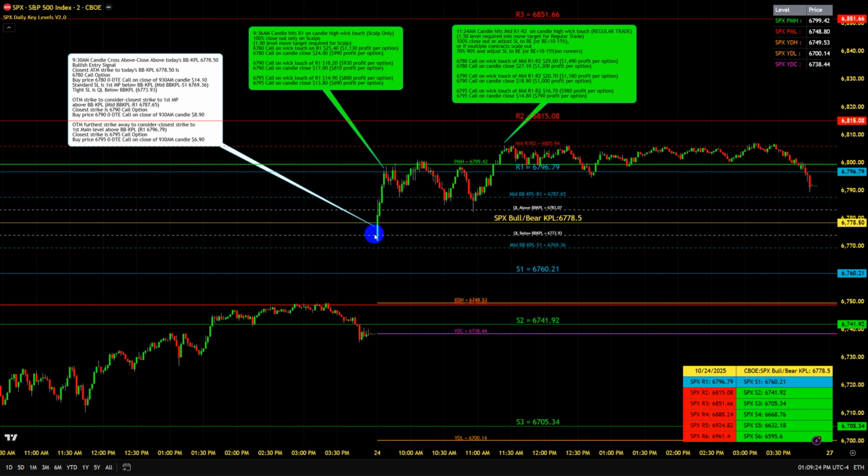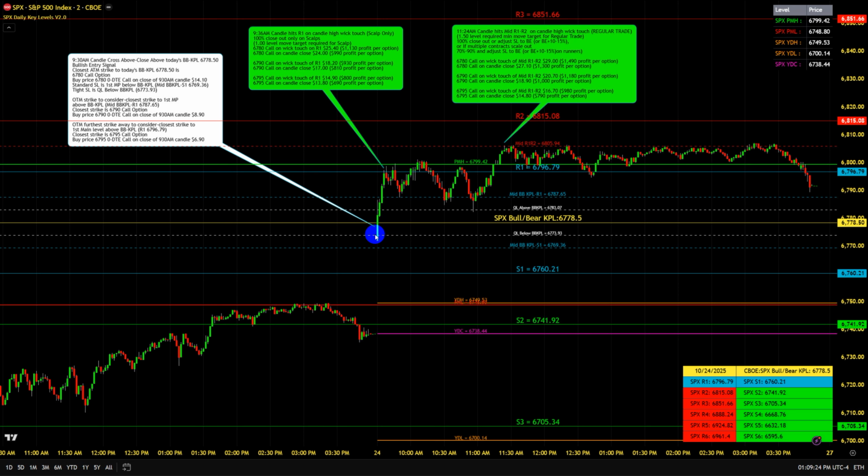Okay, as you can see here on this opening 2-minute candle, as I explained earlier, we do have the significant gap up from yesterday's close, and price opened below on this candle, traveled and crossed over intra-candle the bull bear key price level, and then closed above the bull bear key price level. And if you're going to take a trade off of the opening 9:30 a.m. candle, then this is your bullish entry signal.